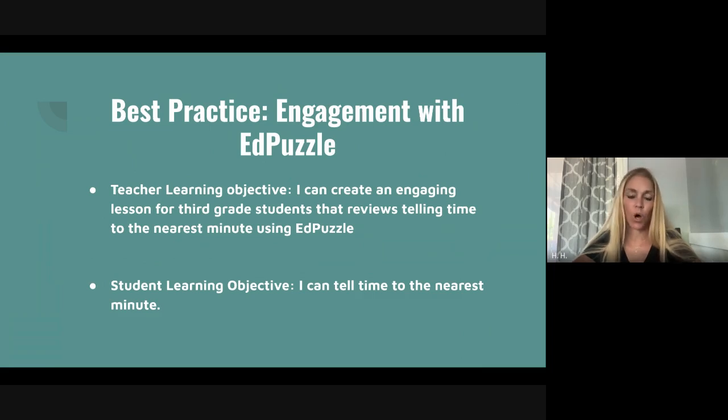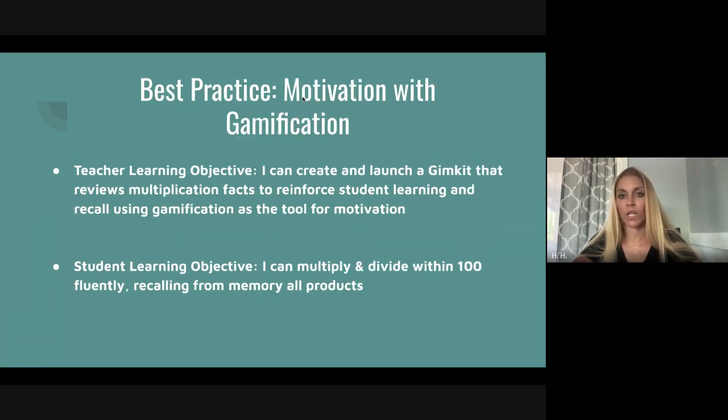It's really important to always examine your student learning objective when you're creating online lessons for elementary students, because everything should align to that objective. So our best practice is engagement, and then we're going to use Edpuzzle to exemplify that student learning objective of telling time. Our second best practice that we're going to look at is motivation with gamification.